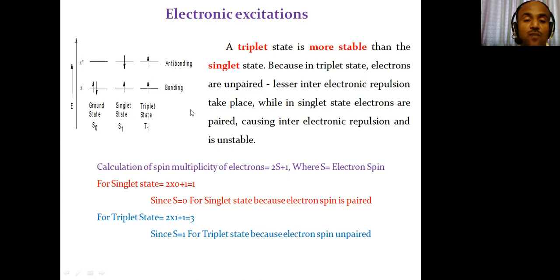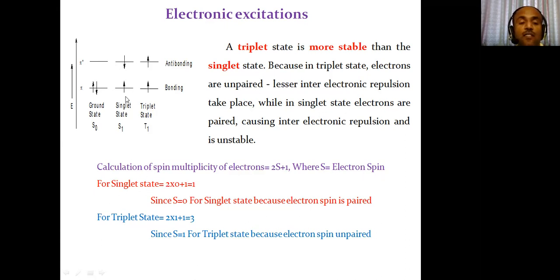Now, the excited state is of two types. Generally, in the excited state we have unpaired electrons, but if both the electrons are oriented in the same direction, then that is called a triplet state. And if the spin of the electrons is opposite, then it is called a singlet excited state. The singlet excited state is denoted by S1, in which the spin of the electrons is opposite, while the triplet excited state is shown by T1, where the spin of the electrons is the same, and the multiplicity is calculated by the formula 2s plus 1, where s is the electron spin.